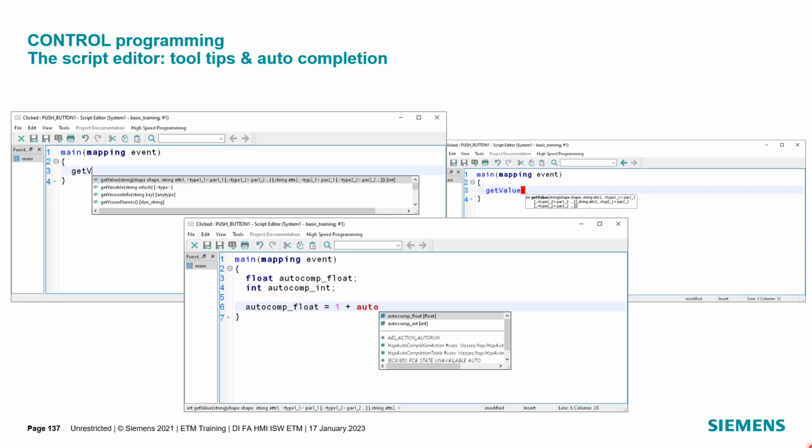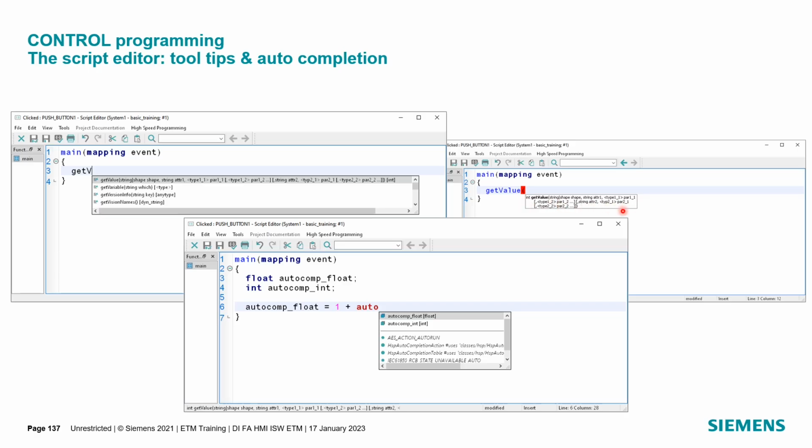We have tooltips and auto-completion, right? So I would highly recommend to simply write everything lowercase, then hit the tab key on the keyboard, and then you will get a box, and you can choose whatever you want to take, right? So arrow keys, enter key, tab key on the keyboard is helpful. Or you simply write it and you will have a tooltip in here.